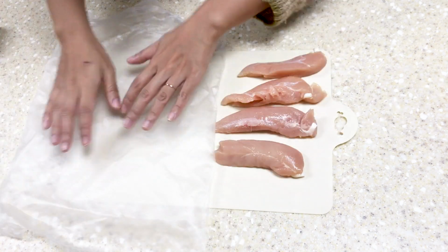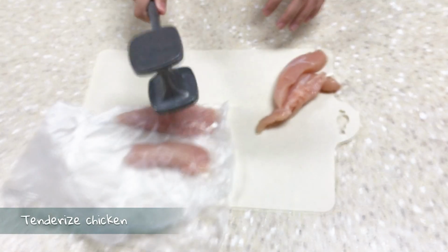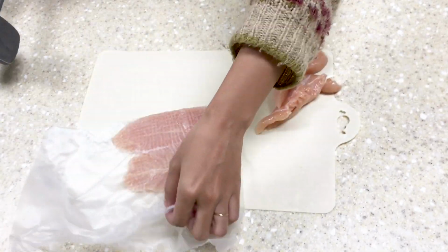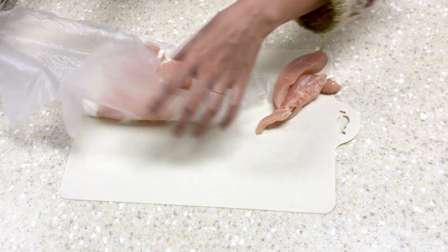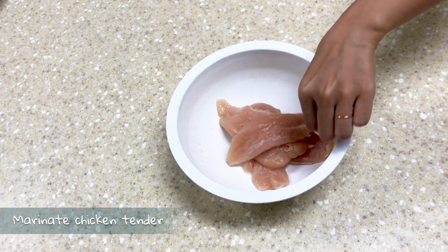Place the chicken tender in a plastic film. Close the film around the chicken and tenderize with a hammer, with obviously a meat tenderizer. This step has a lot of benefits, as the chicken will become flat and will reduce the amount of time required to marinate and also make it easier to grill.